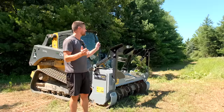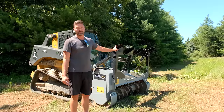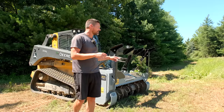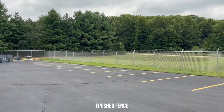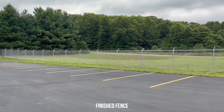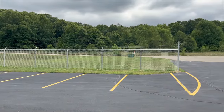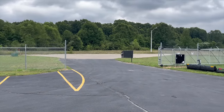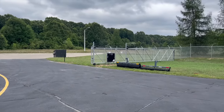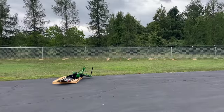But a very small, very easy job, but it's the kind of thing where I've built huge trails all throughout my property with this thing, mulching down overgrown areas. You can tackle the trim lines, the edges if you need to, and knock those back as well. So it's so handy if you have a large acreage or multiple parcels, or maybe you're a contractor or landscaper, and you want to have another item in your portfolio. This thing is just nasty. It just works. And if you can get a skid steer to operate properly, then you're in the money.